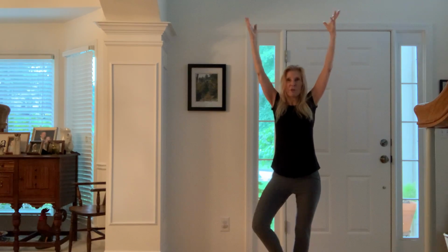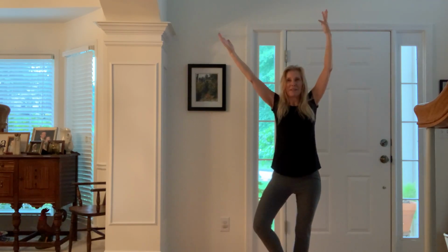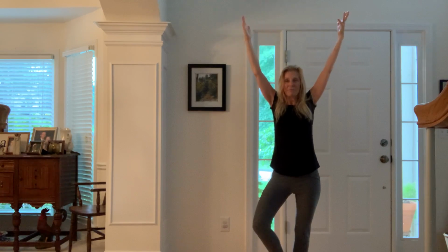And you can decide if the branches are stiff and strong and not swaying in the breeze. Maybe it's a calm day today. Or if you want to move your branches, you can do that too. Take a deep, full breath in and out.